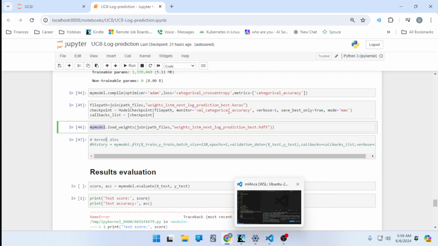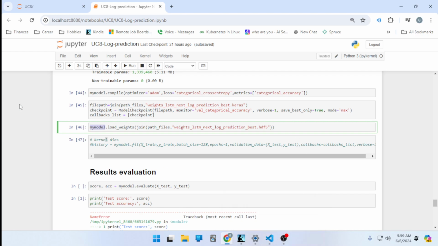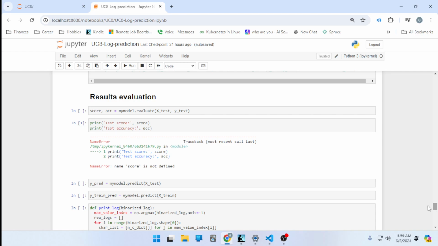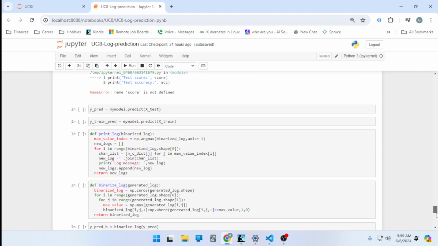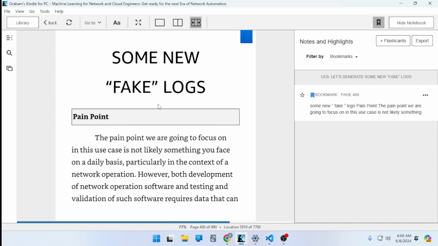I should be running it in Google Colab Notebook as the author recommends, because then I can use the GPUs and TPUs available there. But as it is, running it on my own RTX 260 GPU, which can do games pretty well, it unfortunately maxes out for AI applications at a point where I can't get this use case to work. So with that, I'm going to move on from that and stay tuned for use case number 9.